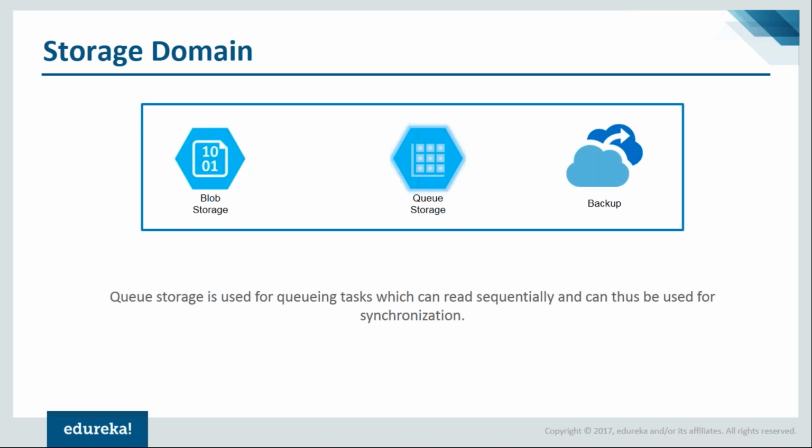So it will rename the file. Once that task is done, it will again try to access queue storage, and then queue storage will give it a task to apply a filter to the image, right? Then it will apply a filter to the image, it will be done with that, and then it will try to access the queue storage again, and then it will see that, okay, now it has to store that file in a file system which is specified in the code, right? And it will pick that task, do it, and be done with the first file, and then it will again access queue storage, and the process goes on, right? So basically queue storage is used to give a sequential manner to the processes that you're trying to execute. Having said that, this is about queue storage.